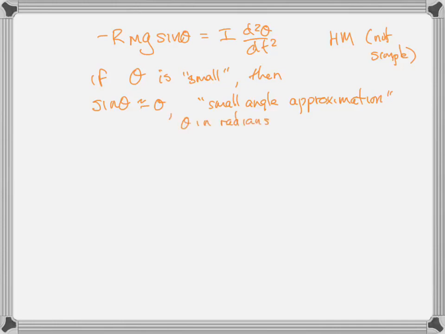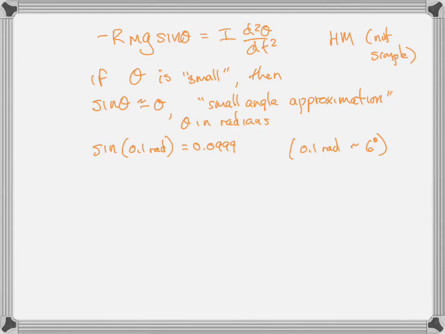Put your calculator into radians and put in 0.1 radians. You'll find that the sine of 0.1 radians, so let me just do it. I just put this into my calculator, and indeed, it is correct within, what is that, 0.1%, I think. And 0.1 radians, you should know this, is about 6 degrees. So it seems pretty accurate for about 6 degrees.